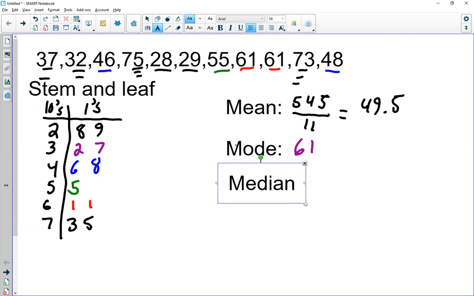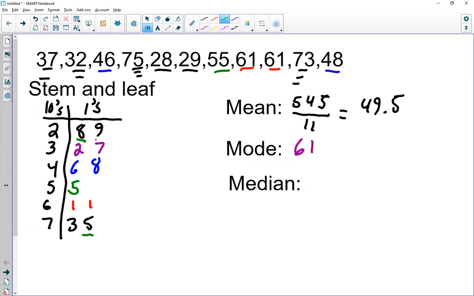Median. The median we're going to use again when we do the box and whisker. So median is going to be in the middle. We take the numbers and count down from the middle. So 28 and 75, which are the smallest and biggest numbers. Then we go in the middle again: 29, 73, 32, 61, 37, 61, 55, 46, which means my median is 48. If you have two numbers in the middle, you find what is between those two numbers. You can do that by adding them, then dividing by 2. But if it's something simple, like what's between 10 and 12, you could just state 11. That's fine. It's going to be the number in the middle.